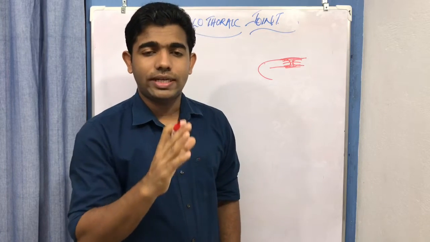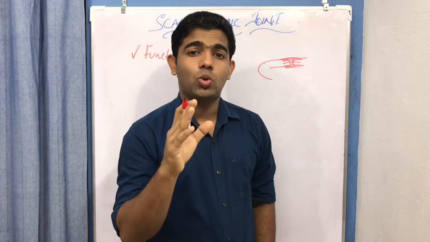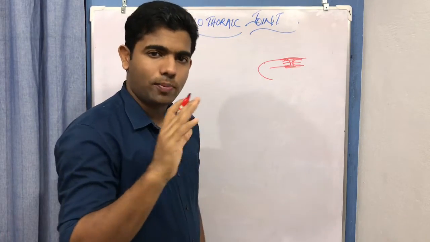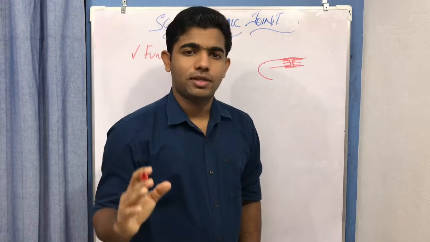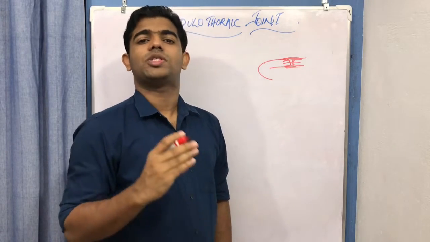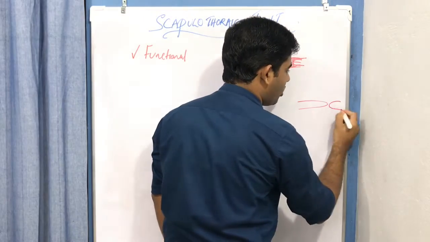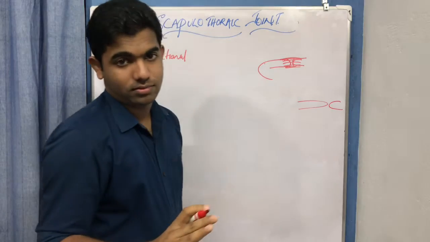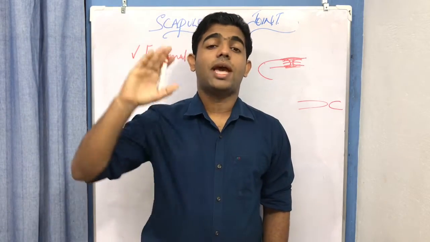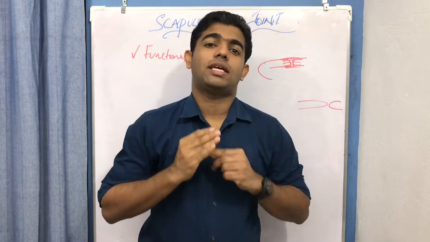So a functional joint is a joint that is not truly anatomical in nature. The bony components will not be joined together by fibrous connective tissue or fibrocartilaginous structures or associated structures. Instead, there will be just two bones sitting over each other like this. Such joints are known as functional joints, and our scapulothoracic joint is a true functional joint rather than an anatomical one.